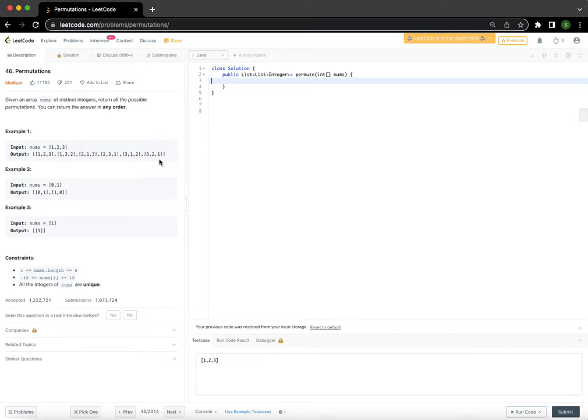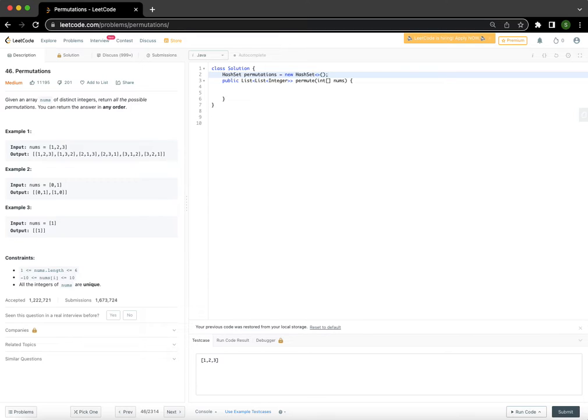So like I mentioned, we will have a hash set, and instead of creating it here, I will create it as a class variable, and I will explain why.